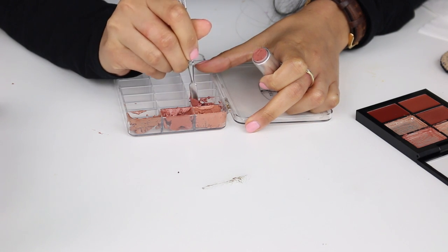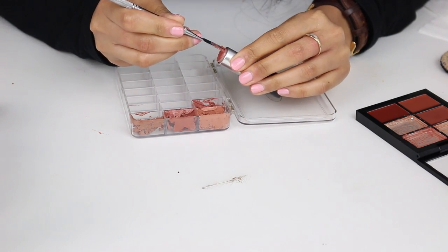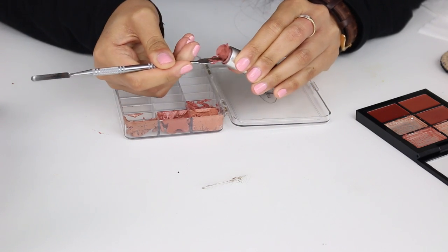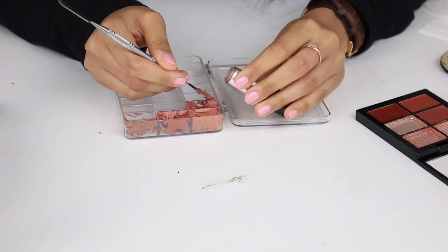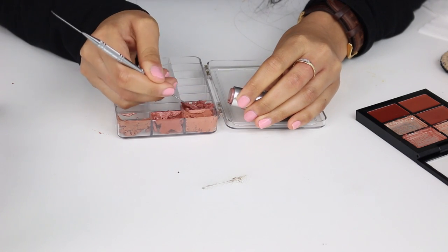I found that I really had to make sure that there weren't many gaps, because then it just fits in a lot nicer. I mean, you could also save some stored away for later if you wanted to refill it, but it is meant to fit a full MAC lipstick.